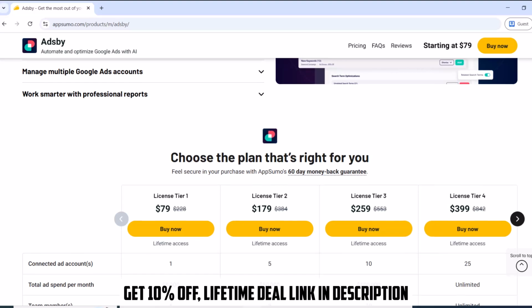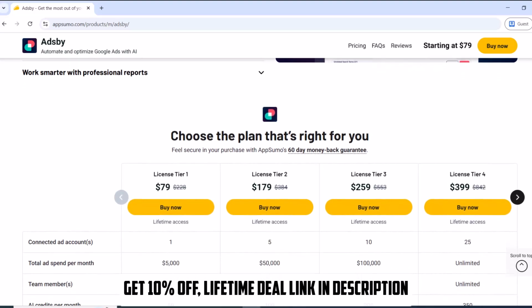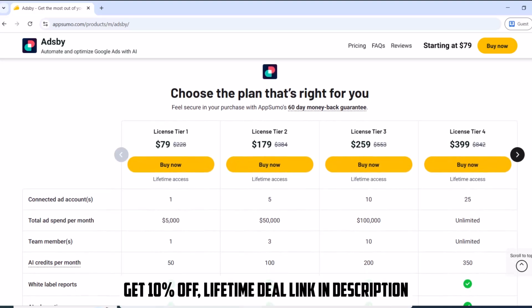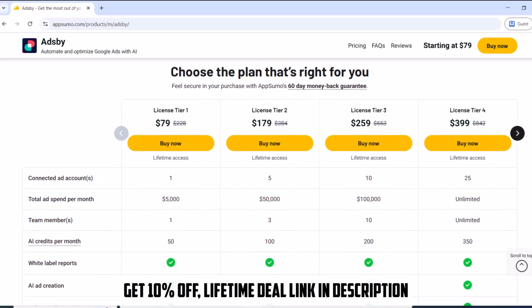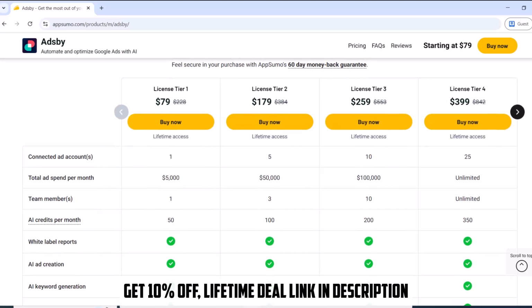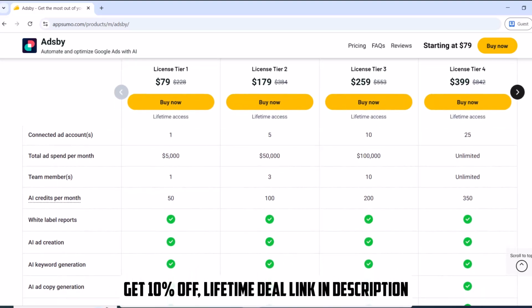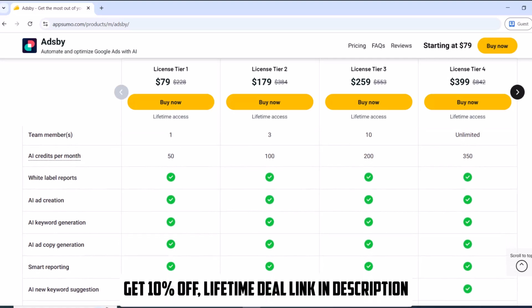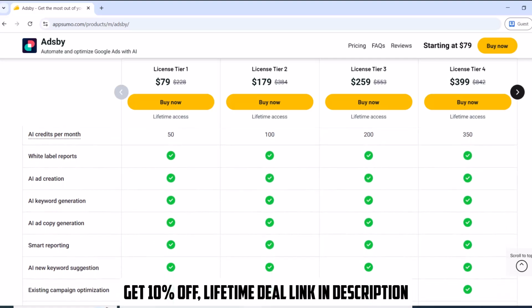Once your ads are running, Adsby helps you optimize your spend. It scans all your active campaigns and provides a one-click overview filled with clear suggestions, whether it is identifying underperforming keywords or finding new search terms with untapped potential. Adsby highlights where you can make changes to increase return on investment.